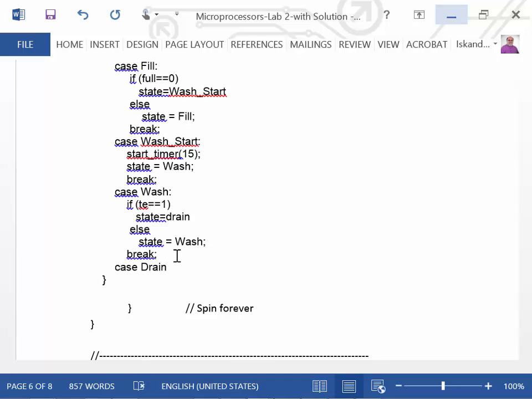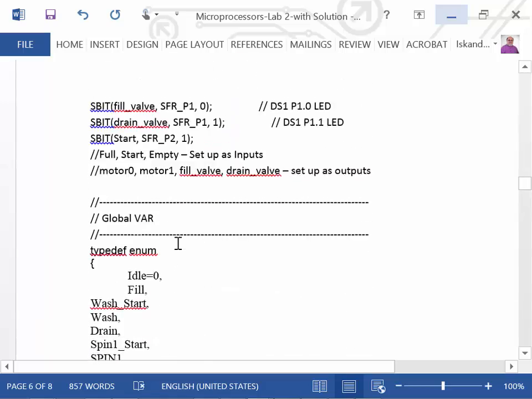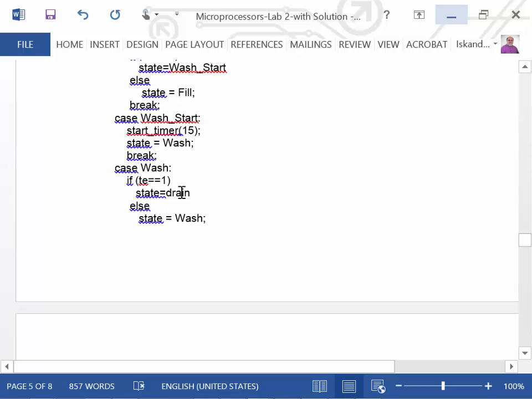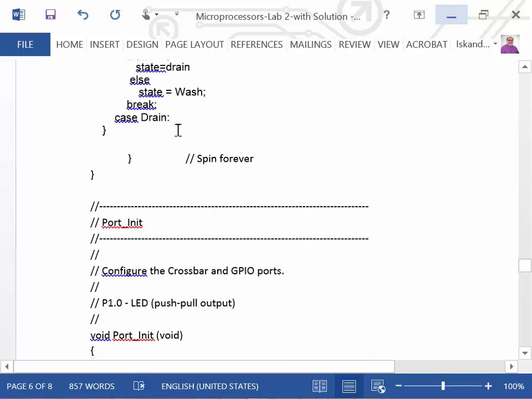And I don't know whether it's capitalized. You need to make sure your capitalizations are matched up. Is it capitalized? I think it is capitalized. Drain. Yeah. So you need to make sure that it's capitalized here too. Drain. Next state is drain.